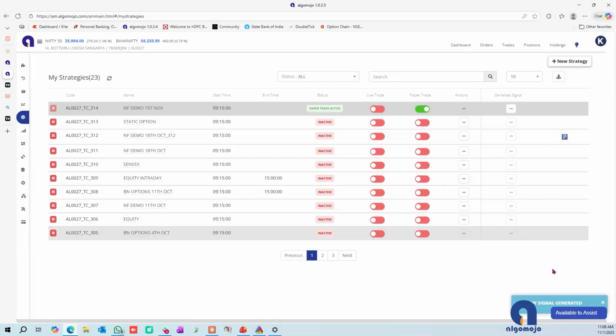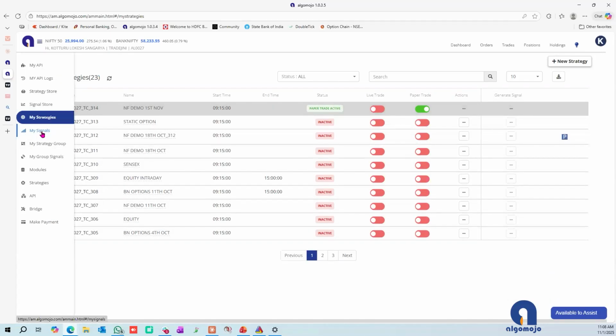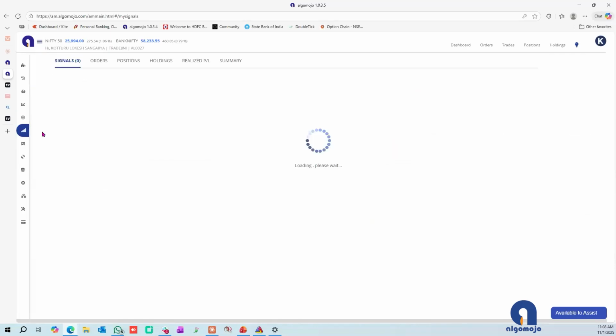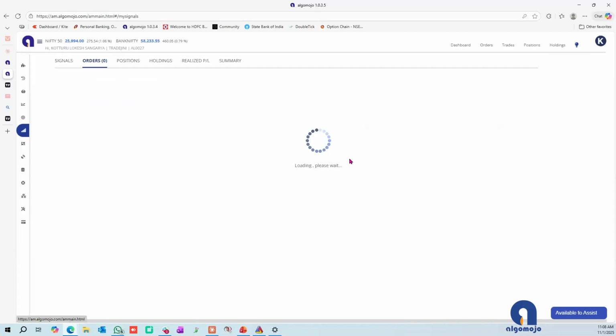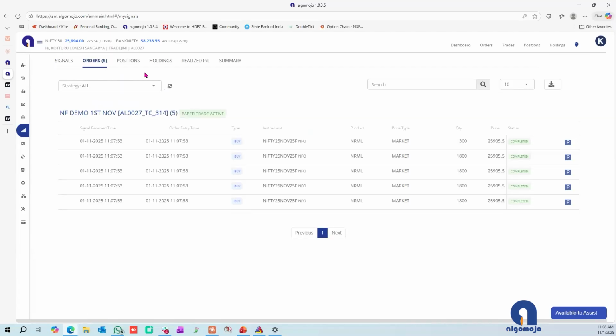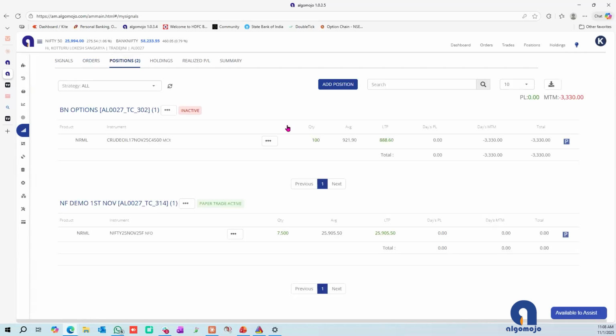Once you click buy, it will send an order, and you can look at those orders under this tab called My Signals. As you can see, we have generated a manual order and multiple orders have been placed because the quantity is 100 lots, and you can see the position running.